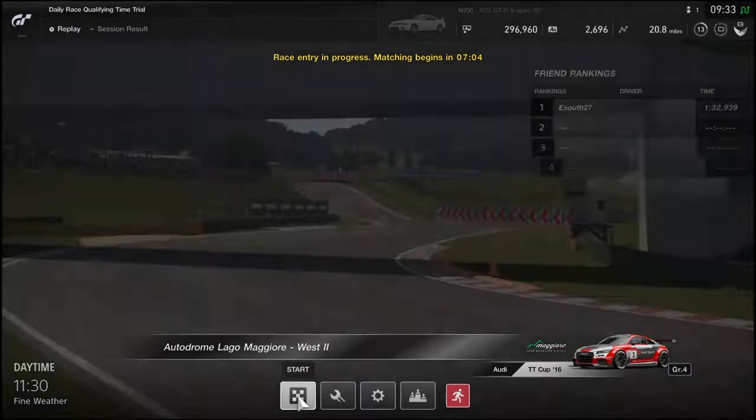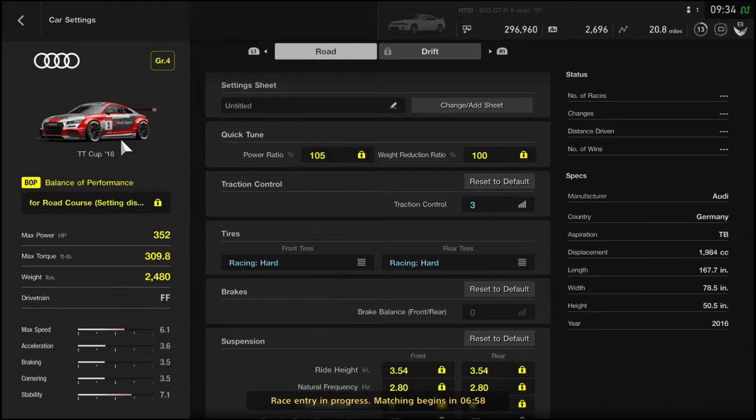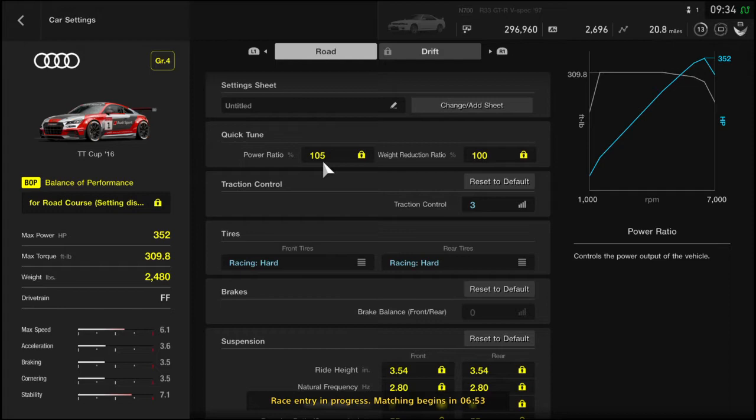I don't want to spend my money yet because I don't know what car I want to buy. And plus, I could earn my money here. But the game really wants me to race and race and race. And see, back then it was different. So this is the grade 4. The slowest car in the game has got a 105 power ratio.